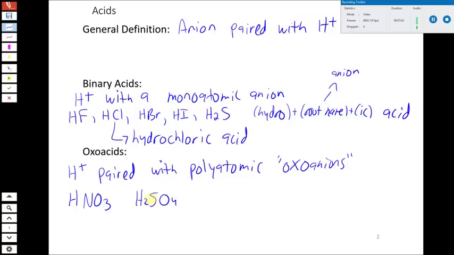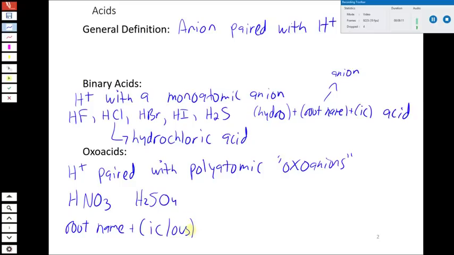And the way we name these is you take the root name of the anion. Again, these acids are all named on the basis of what anion they contain. So you have to, again, know nitrate, sulfate, chlorate, perchlorate, all those different things. Now, for the root name of the anion, you don't just name the anion, but you put a different ending on it. Again, the endings are either -ic or sometimes -ous, and I'll tell you how to decide which one of these to use in a second. So you change the ending of the anion.